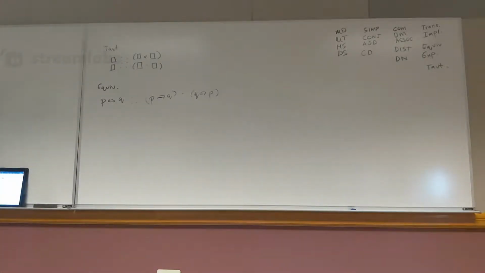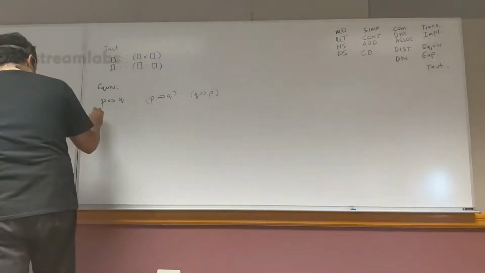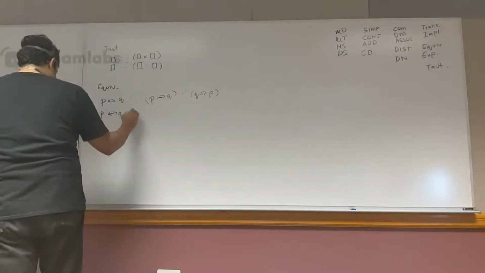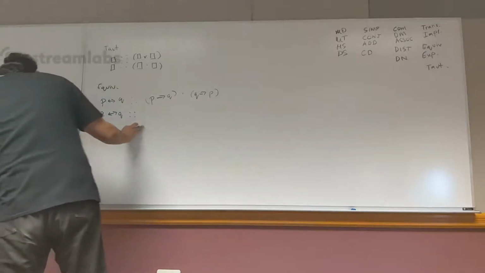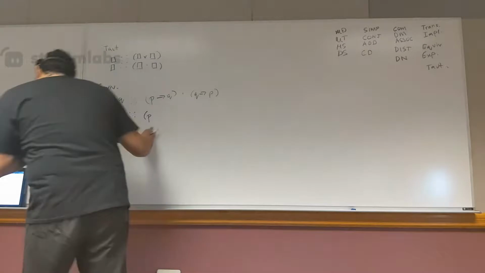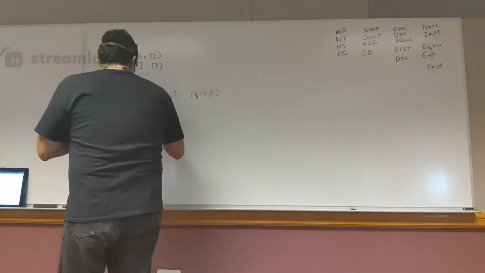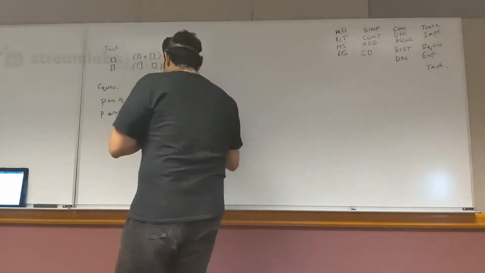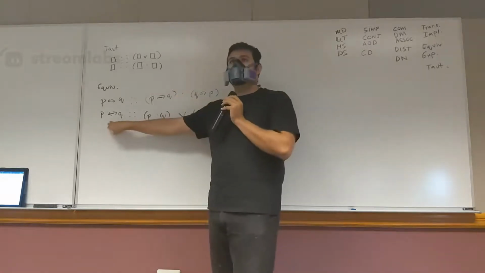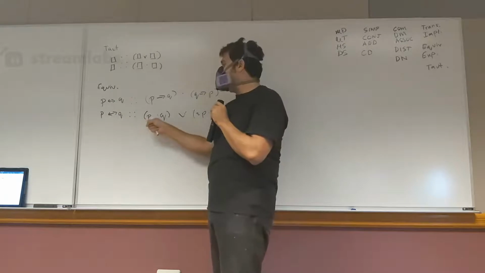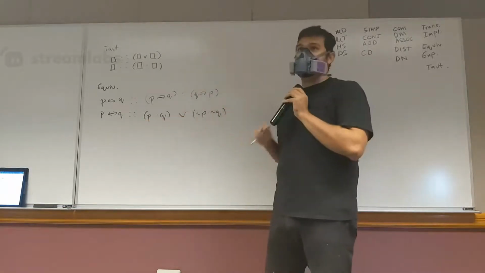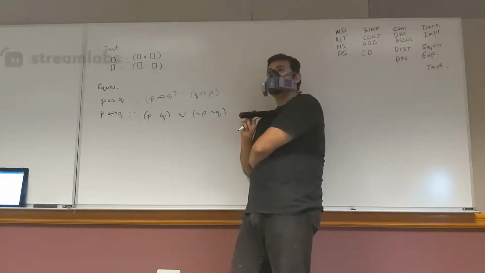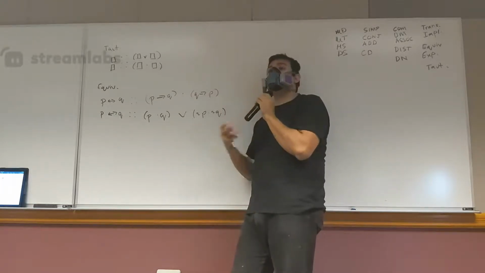What's the other one? It lets you derive this, which you could do without this rule if you have De Morgan's, distribution, commutativity. But it also wants you to know that this is valid as well. Okay, so if I have P if and only if Q, that's the same thing as saying I have P and Q, or I don't have either of them. Why does that one make sense? You can't have one and not the other.